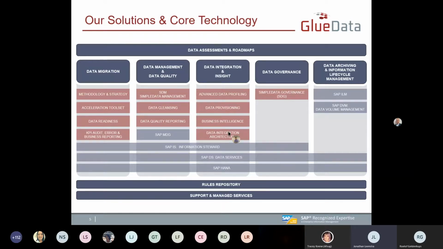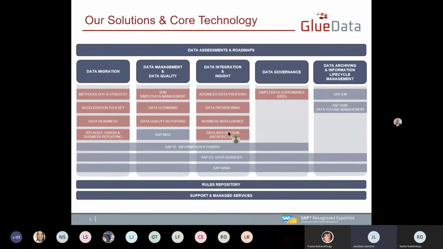The next pillar is your data governance. All the pillars previous to this one really focus on the data management, integration, and insight, but the data governance pillar focuses on people. It's really the soft skills around your roles, the data councils, data domains, and really making sure that the data stewards are in place in the company. So it really focuses on bringing in the value of master data into a company and making sure that's in place.